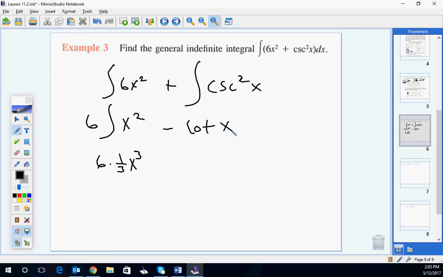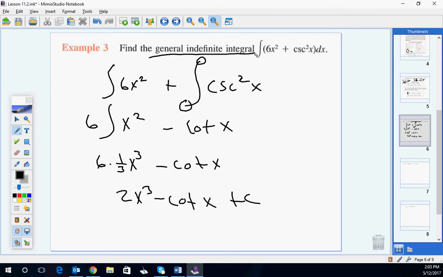And did you need to take the 6 out? No, it was just showing that you can, and you get the same answer. So you didn't have to take the 6 out. They're just proving the rule here. So this right here is that. This right here is 2. And as Emily said, yes, we need the plus c, because this is a generalized indefinite integral. Since we're not actually looking at a specific section, we will put the plus c because we don't know how far we're going or where we're going.